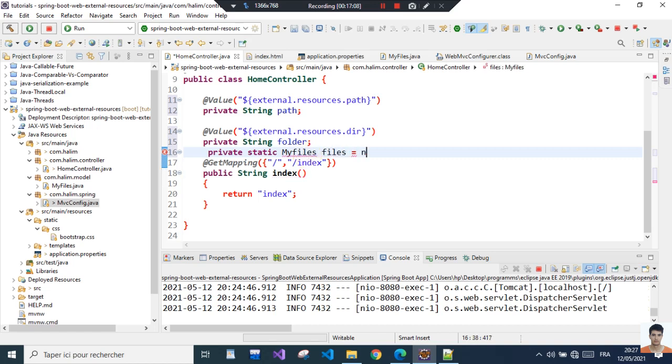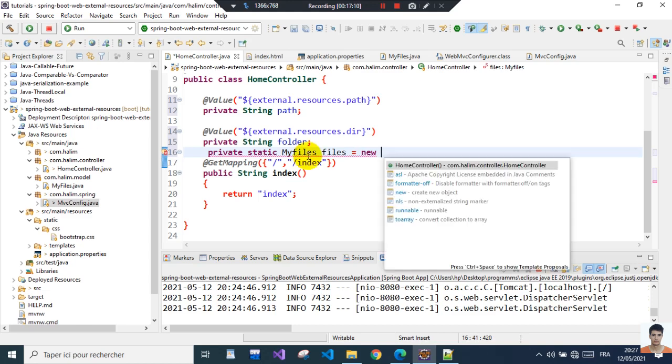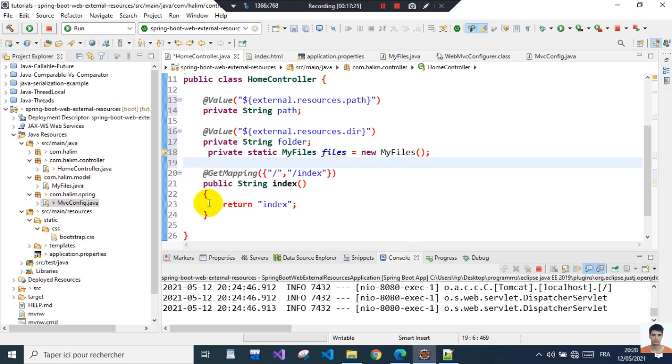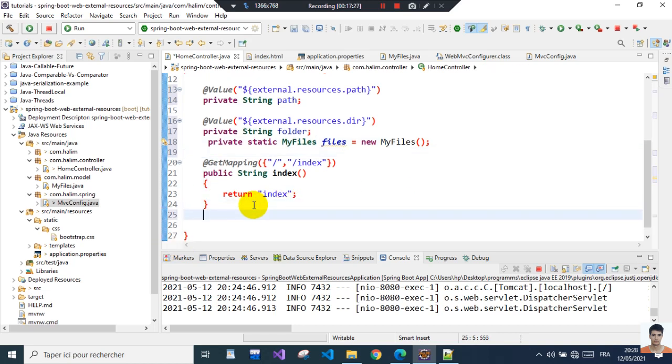Name it myFiles, and import. So I can import this, and I'm gonna create here a post method, PostMapping annotation, and give it the upload.